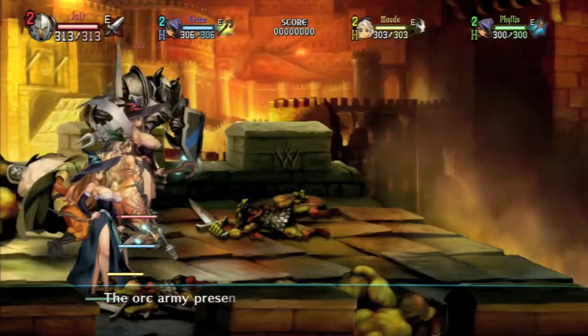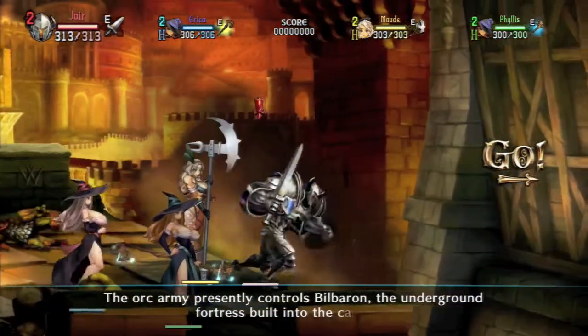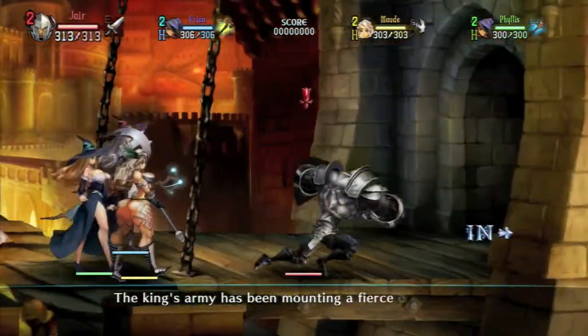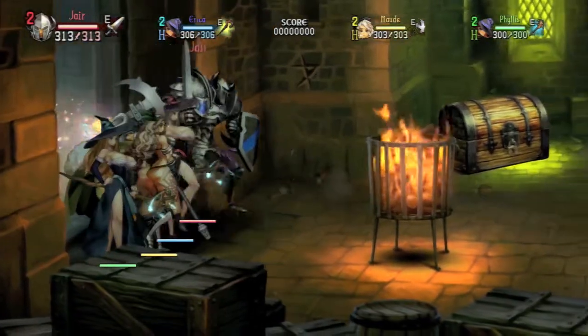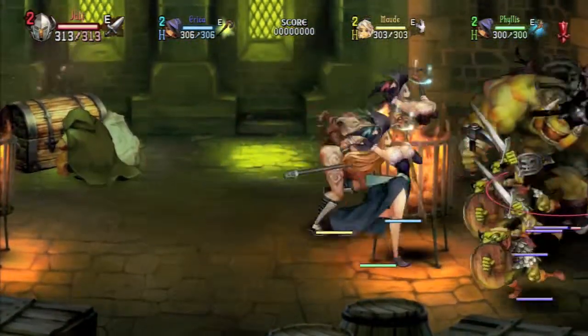The Orc army presently controls Bilberon, the underground fortress built into the canyon. The king's army has been mounting a fierce offensive to try and reclaim the fortress. Okay, so let's get into the castle. It's my turn.